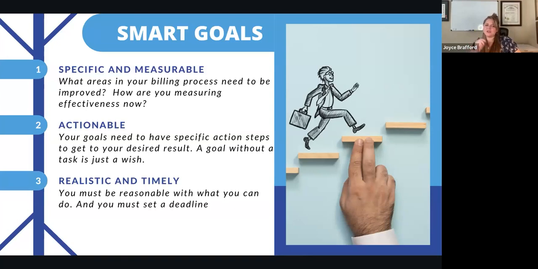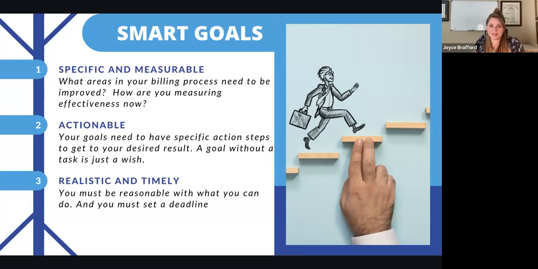Number 3 is actionable. Your goals need to have specific action steps, because if there is not a step to get from point A to point B, it's a wish, right? So all SMART goals have specific action steps. How am I going to accomplish this? If it's my documentation, I'm going to review what I have now. I'm going to outline ways I can make this better. I'm going to review this with a colleague to make sure that I'm being smart about what I'm saying and not trying to recreate the wheel on this. And I'm going to implement this by a specific date. Great. I've actually accomplished actionable and timely there, right?